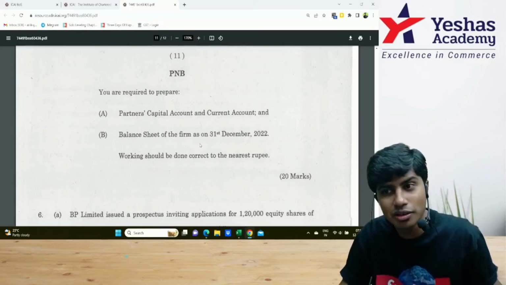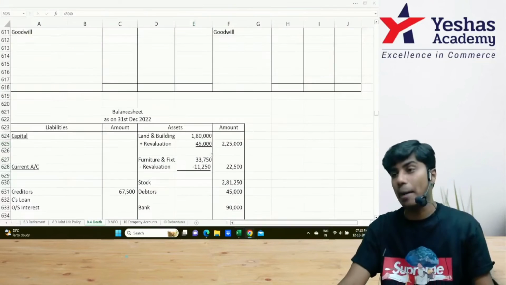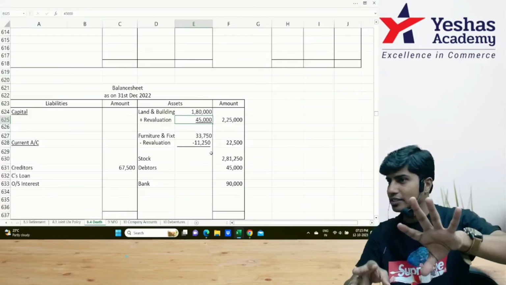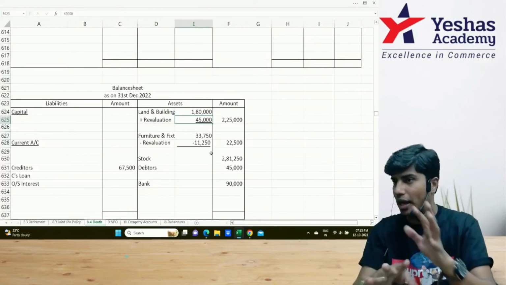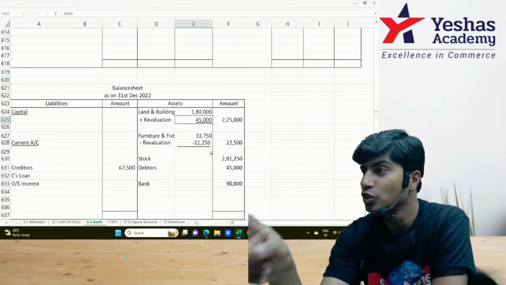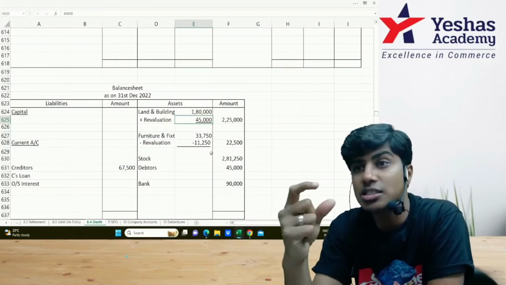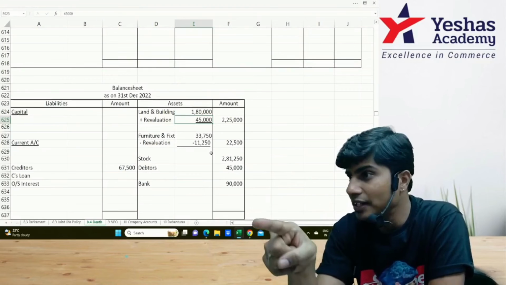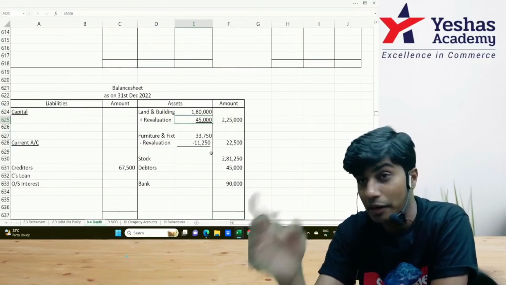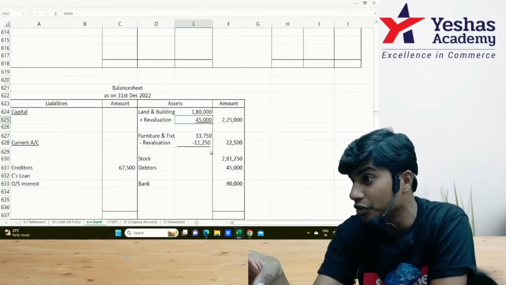Shall we start now? First close C's capital. Why? If you first close revaluation, write it to partners' capital, close partners' capital, write it to the balance sheet, the balance sheet will tally. Then you will say, oh, interest has to be given. So first close partners' capital, find C's money. But to find partners' capital, we should close revaluation. So we'll close revaluation, then we'll close partners' capital. But remember, before you tally the balance sheet, we should do interest.